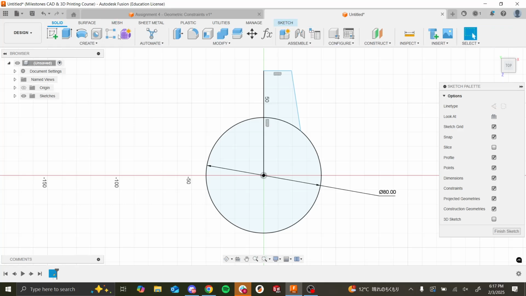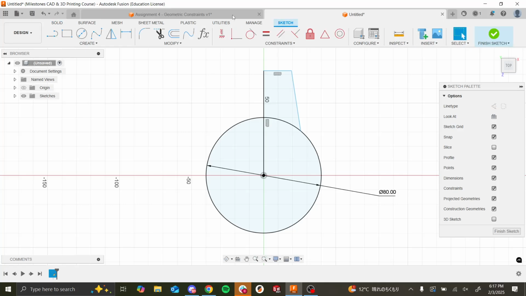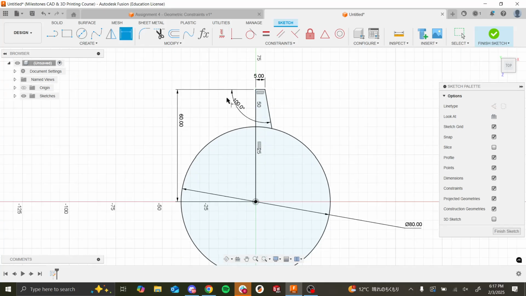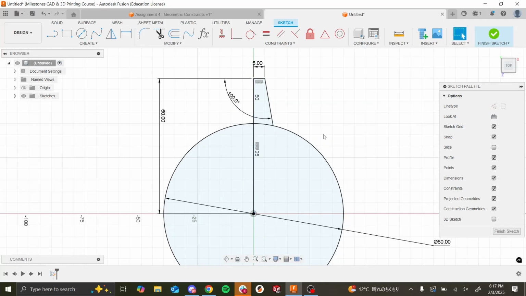I'm going to add some dimensions. And we have like half a tooth profile here, right?